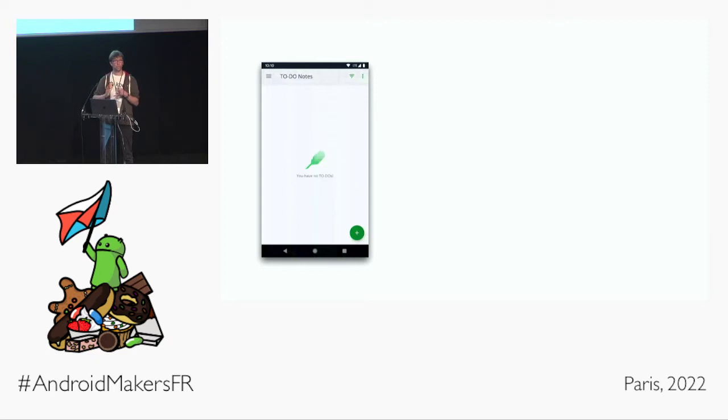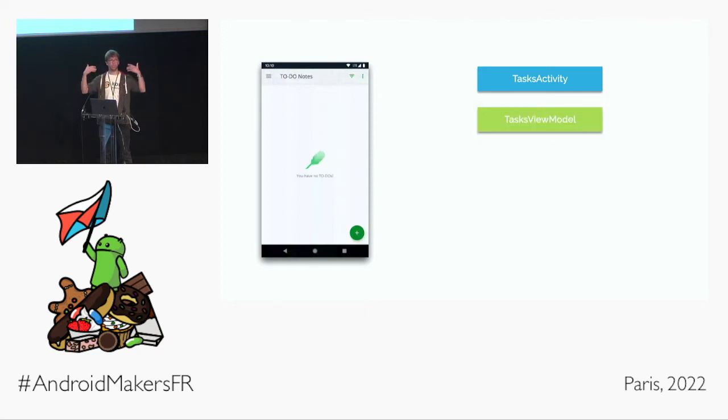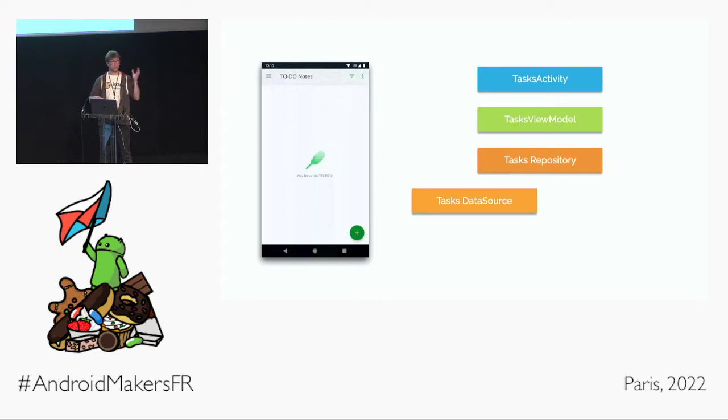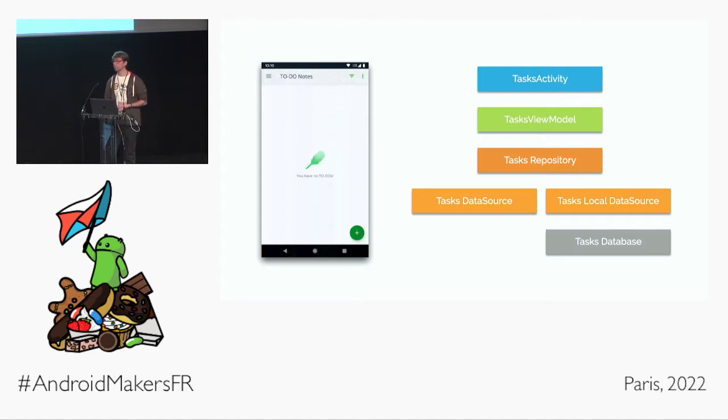I don't want to dive into complex things today, but we can take a simple application with one activity, and behind it a classical organization of components with a view model and a repository, where this repository helps us drive our data sources, from local storage to remote storage of our to-dos. And then, because we are crazy, we have a local database for that. Let's see how we can write it super easily with Koin.